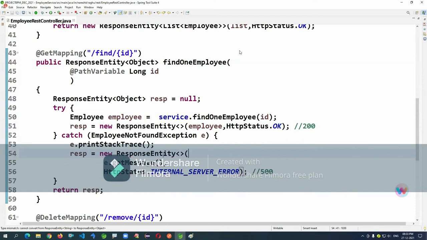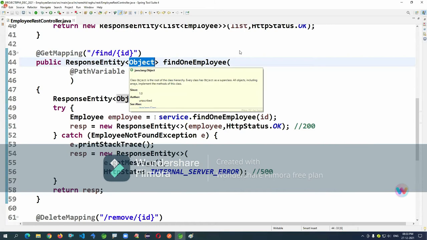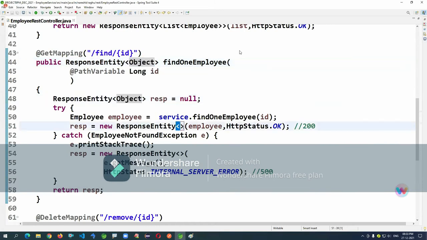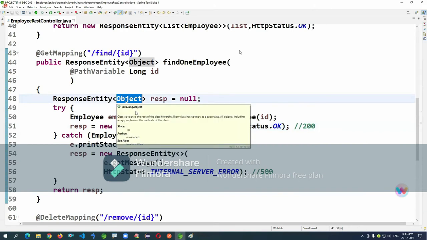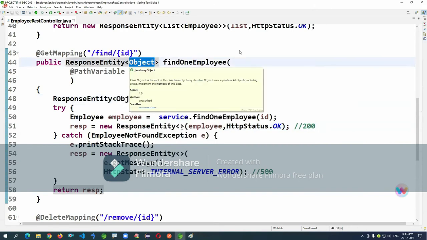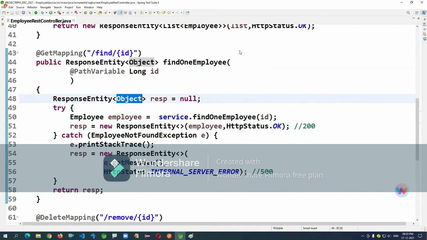Okay, so that is also fine. In this meaning, the empty diamond operator indicates the data type is selected but upcasted. This concept was added in JDK 1.7, but it is not recommended for casting. It is recommended for same types. Hope you're following. This is JDK 7 syntax.